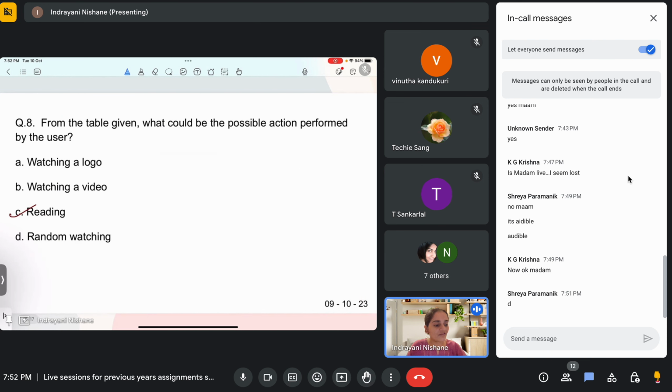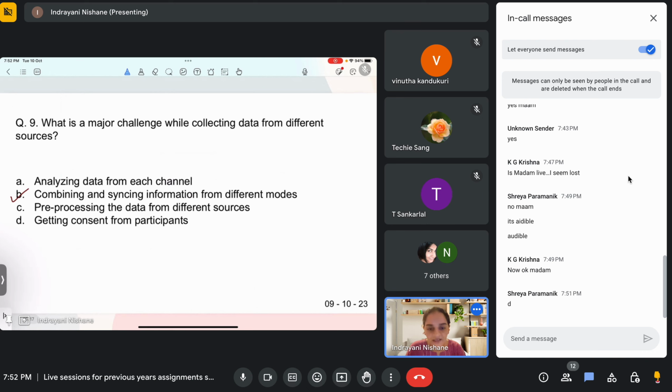So every data source will have data stored in different formats. You can't just club everything together. The eye tracker is capturing x and y coordinates, while GSR and EEG are capturing skin conductance and that information. Mostly it is represented as graphs, so you have to find where the peak or the dip is happening. All those things you need to note, and that would be the pre-processing of that data. Every data source has a different set of actions to be performed while pre-processing and deducing. You can't just combine all the raw data together and make conclusions.